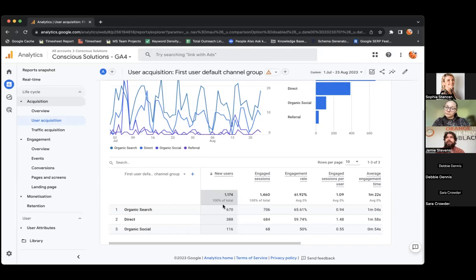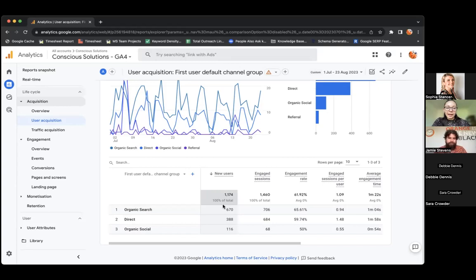I'd say we've covered the main things, but I did write a blog post on the differences between UA and GA4. So if anyone wants a bit more information on that, I recommend reading the blog post. I go into more detail on it there. Yeah, I'll link that in the follow-up email as well with the recording attached, so you can go and have a look at it from there.